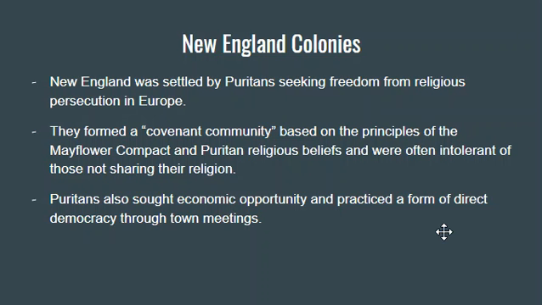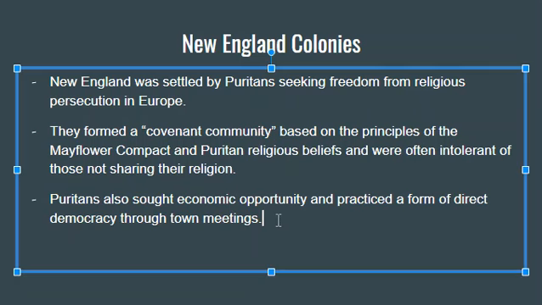And you guys may not remember this from government, but just a reminder, direct democracy meant every single person in the colony voted. So if you went to a small town meeting, maybe they'd have it at a church, and they would say, should we grow tomatoes or should we maybe grow tobacco? They would vote for it. Every single person would vote for everything. That's what a direct democracy is.